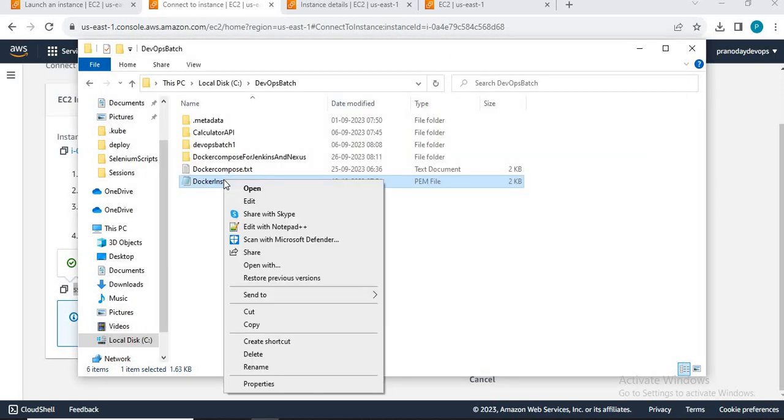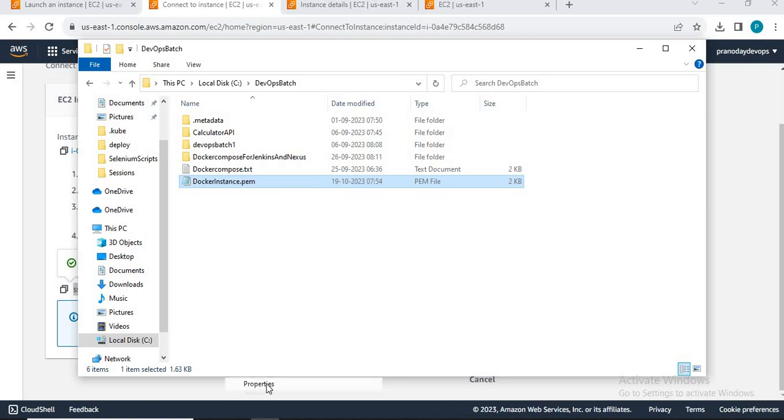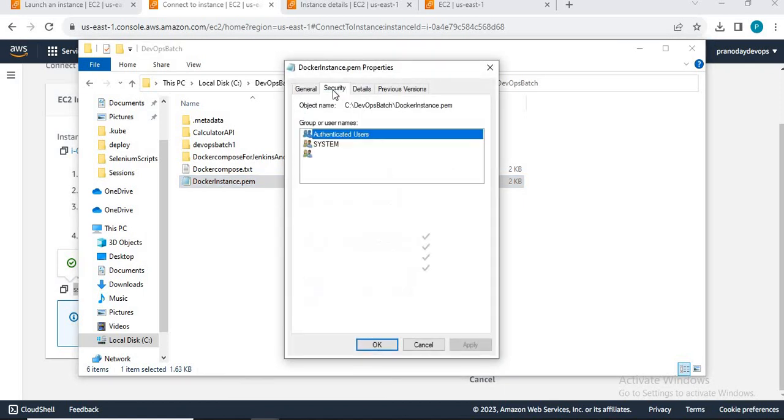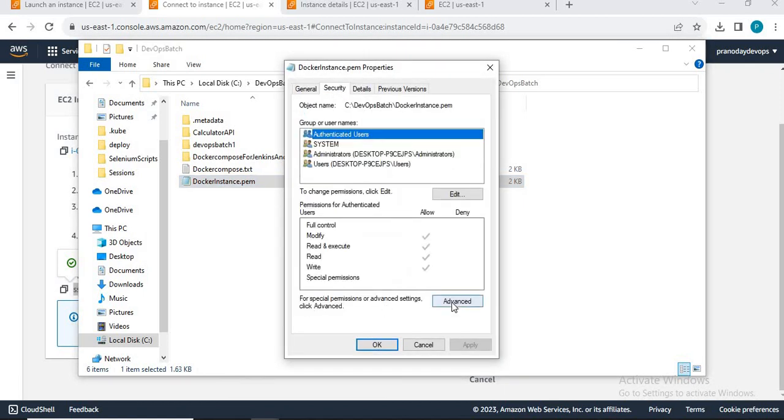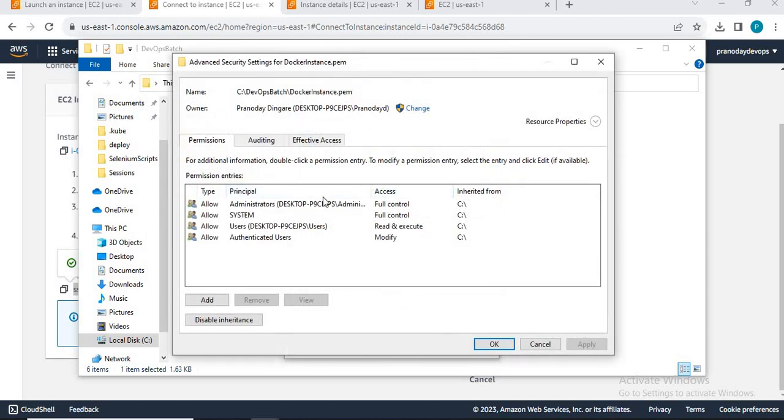This file which we are using as a private key is too open, meaning if you go to its properties, security and advanced, you can see anyone has full control on this particular file. He can do anything he wants, right? So that is why it is ignoring that file, because it is too open.